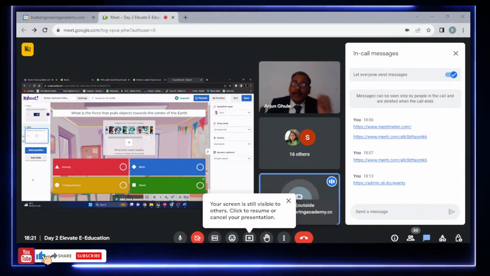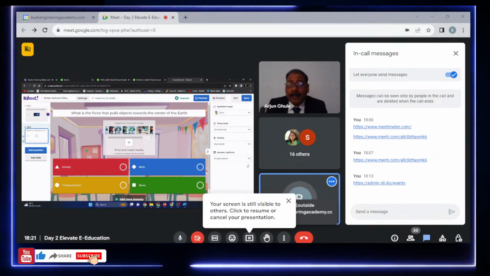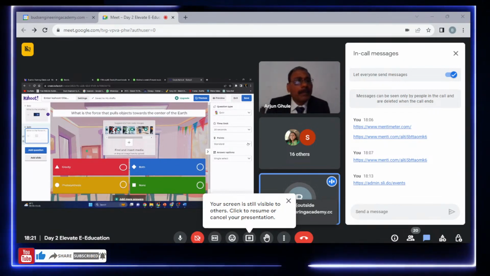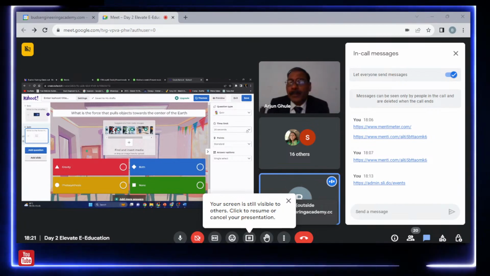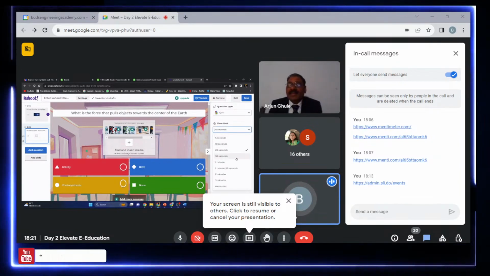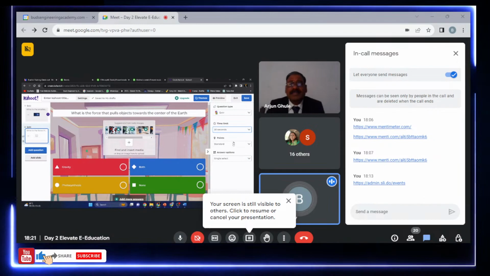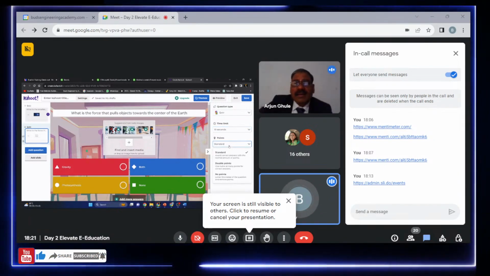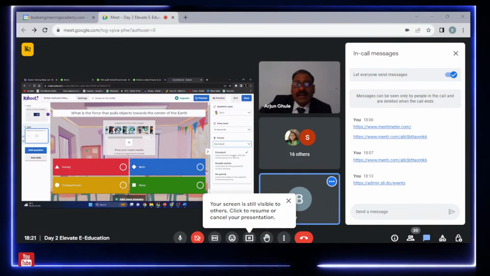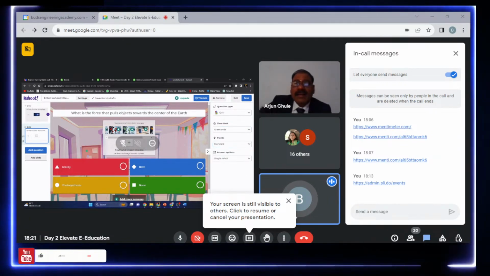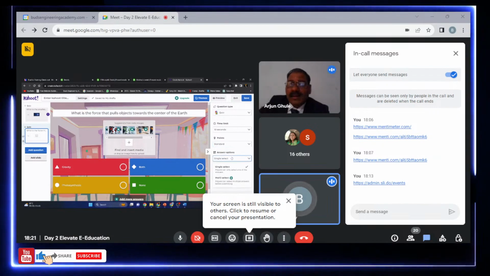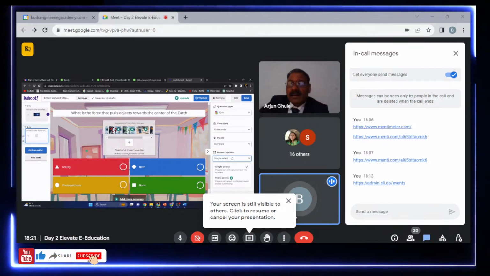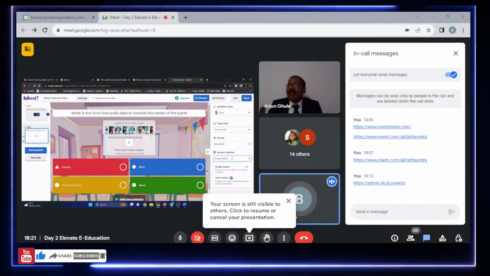Okay. So now I have just added two random questions over here. And now on the right hand side, you get a panel where you can select the time limit. In here, let's say I'm selecting 30 seconds, or 30 seconds will be too much. Let's just select 10 seconds. And then you can also add the points that are required. Okay. And then multi-select option is available, otherwise single select option is available.